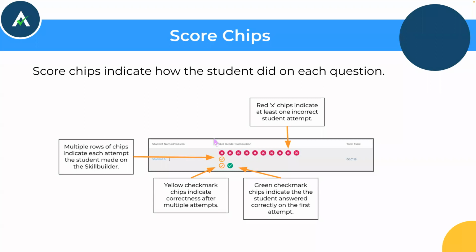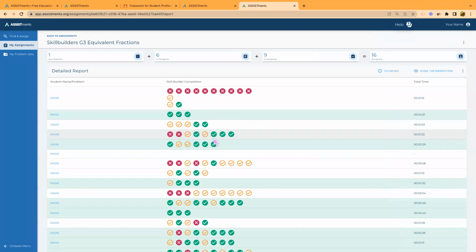It takes a little while to get used to reading those, but once you've done it a while, you'll get used to it. Here are some demo report examples of different ways students might do it. Here was the first one that we just looked at on the other screenshot, and there are multiple rows of attempts because this student has tried it on multiple days. This student got 10 wrong, and it was shut down on that day. Then this was probably the next day, and this was probably the next day. Hopefully within that, there's some teacher intervention to help the student.